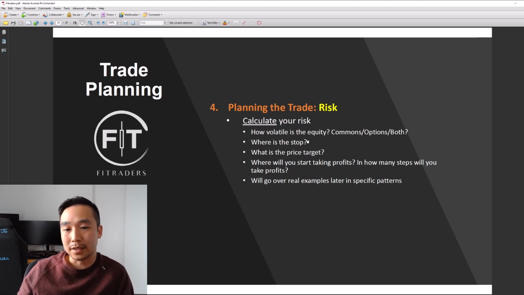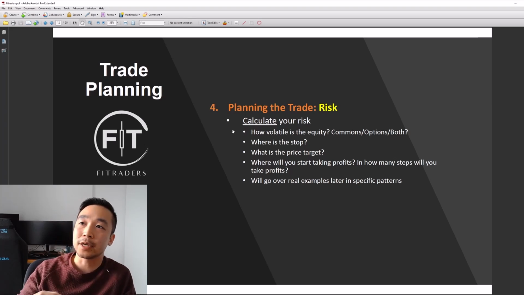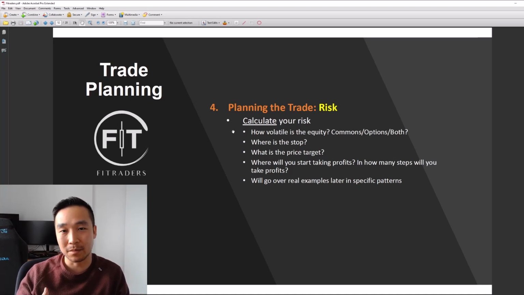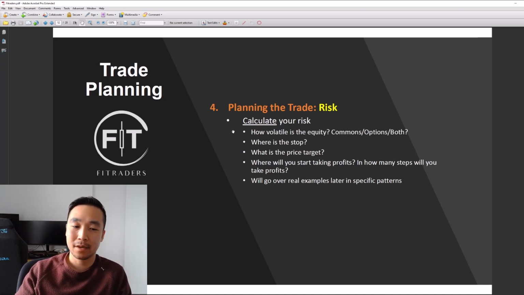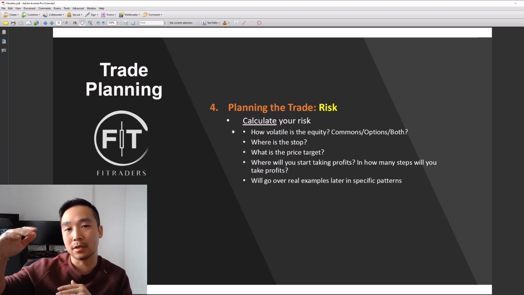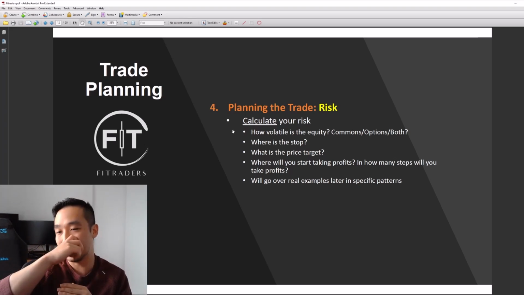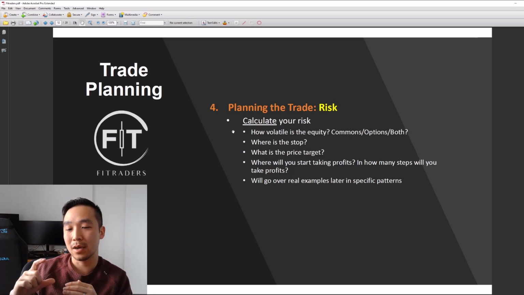The second question to ask is, where's the stop going to be? Where's the hard stop? If you're playing a triangle, you might want to use the last higher low or lower high, depending on whether you're buying it long or short. It may also depend on whether you get volume confirmation. With that stop, depending on where the current price is and where your stop is, you've got to figure out where your maximum loss is going to be. If I had a $100,000 account, what's that $1,000, 1% maximum amount I'm going to lose going to be?